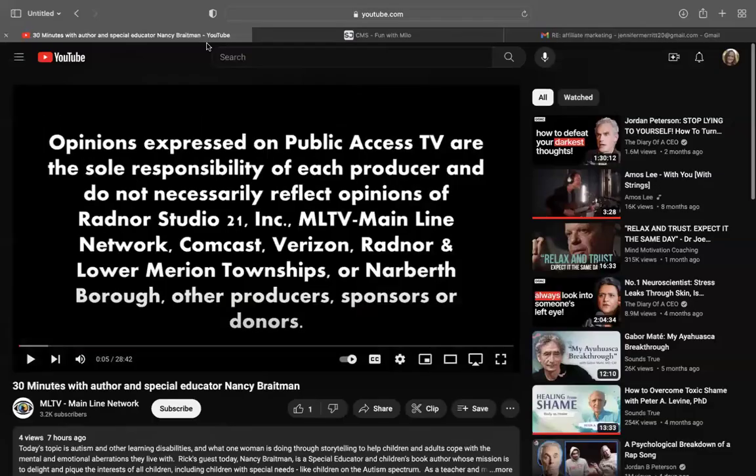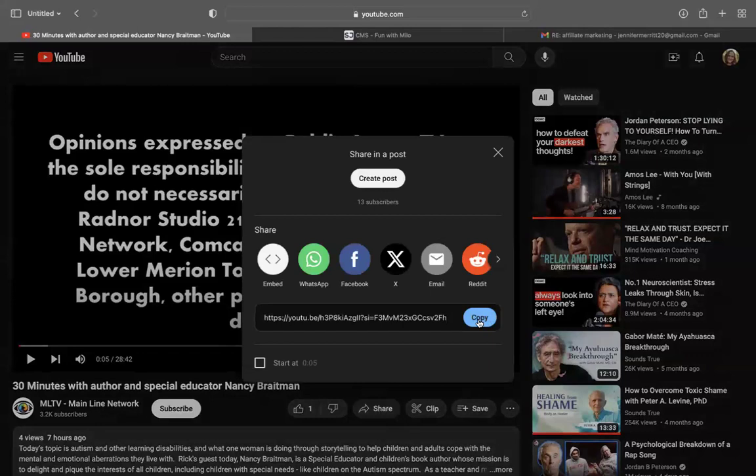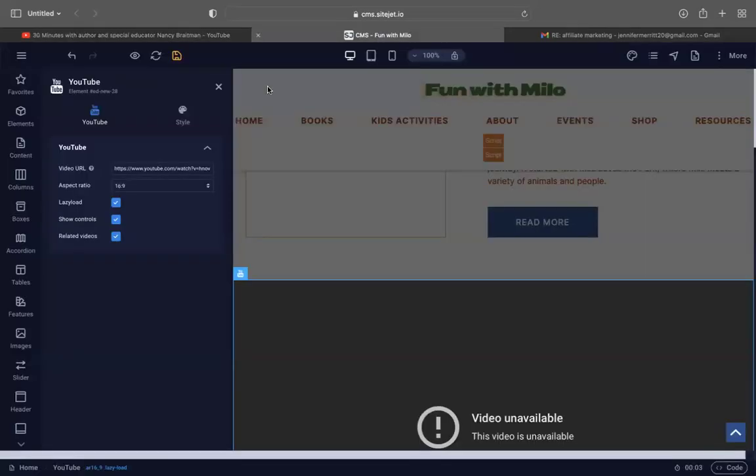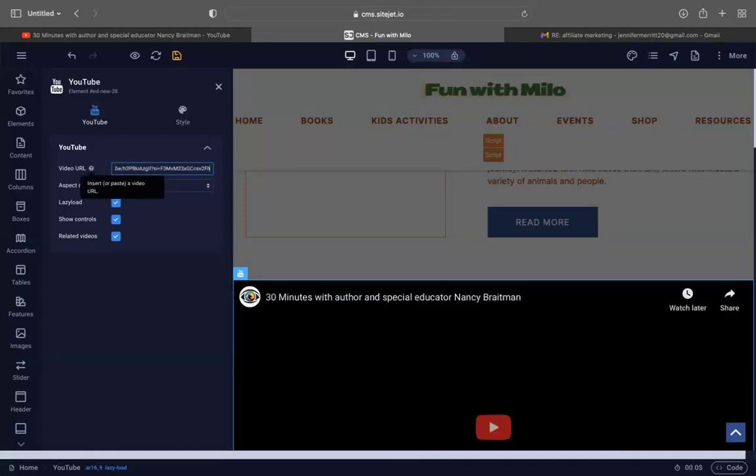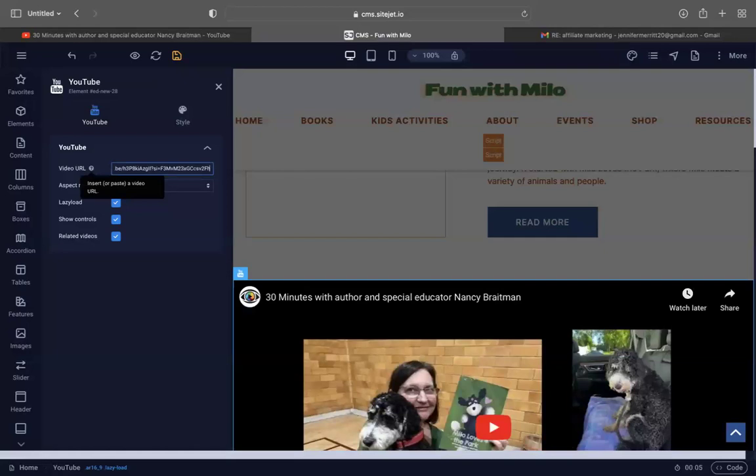Then I will go over here to the YouTube video where it says share. I will copy that link, go back to the web editor, and paste in that link. That's it.